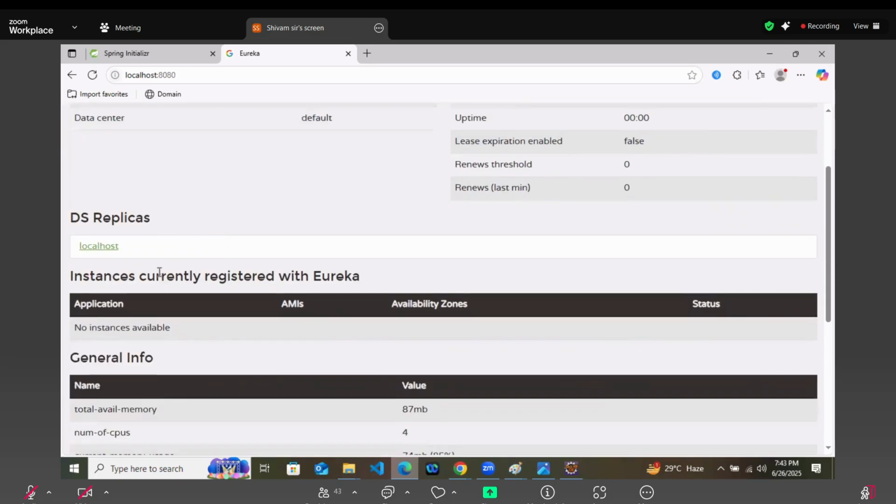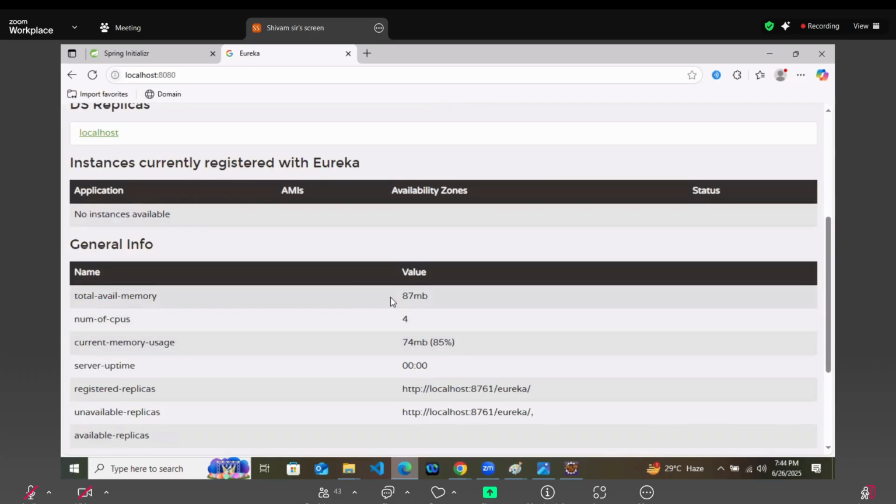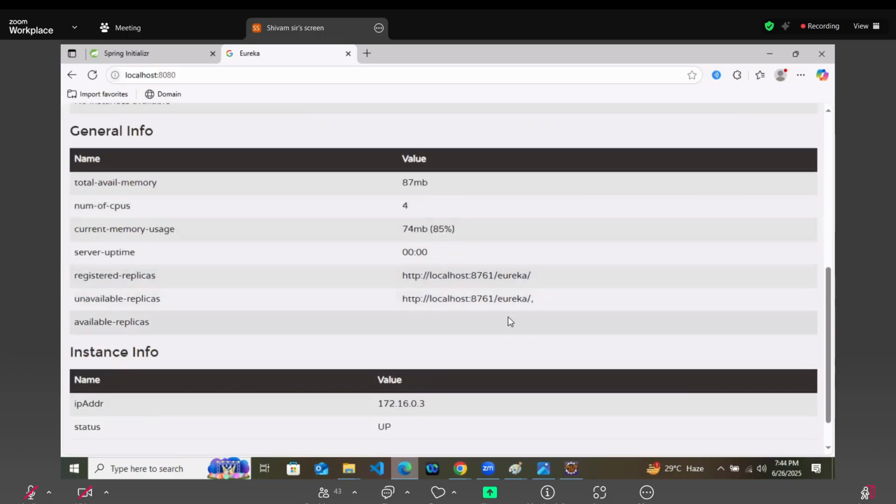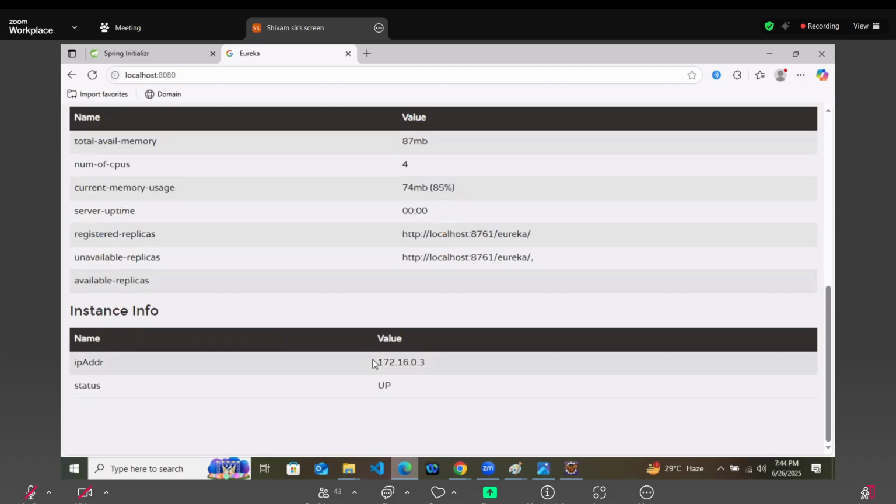You will see that here no instance is available. Total available memory is 87 MB. Number of CPUs, 4 CPUs are working. This is the IP address. This is the status, which shows up and down status.